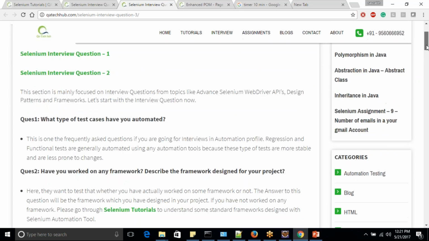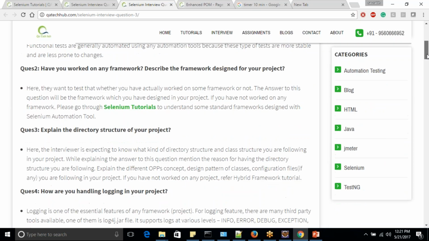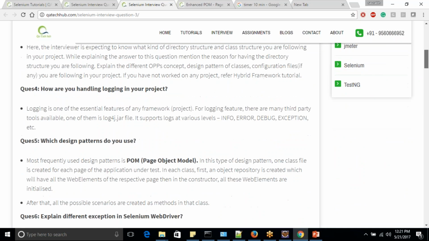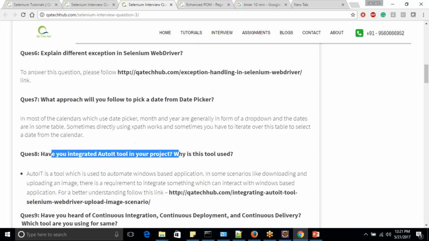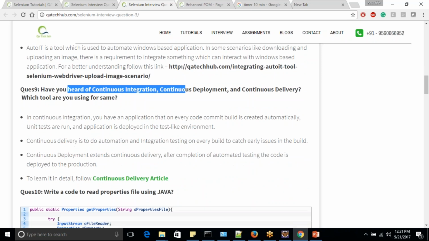See here: what type of test cases have you automated? Have you worked on any framework? Explain the directory structure of your project, how you handle logging in your project, and different exceptions. What approach will you follow to pick up a date from a date picker? Have you integrated AutoIt? Have you heard of continuous integration, deployment and delivery?